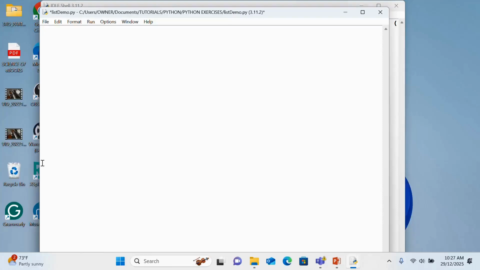To declare or define a list, you simply type the name of the list there and then you assign the values. So our first fruit is orange. These are of the string type, so you have to put quotation marks around them.